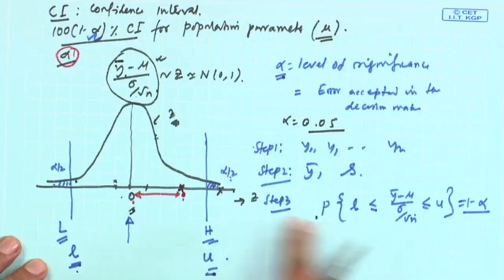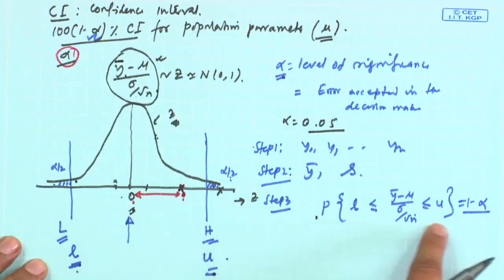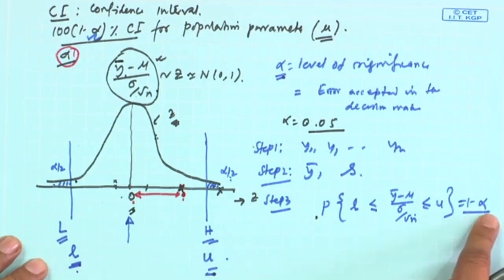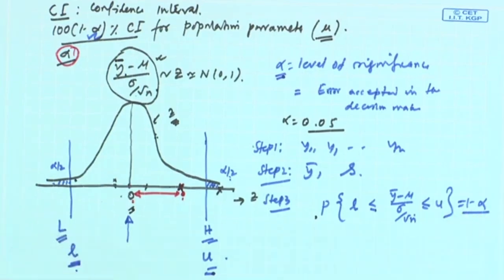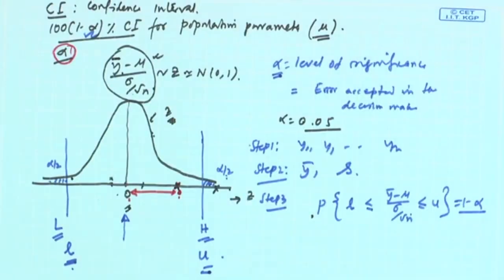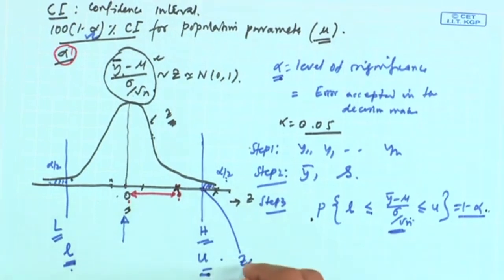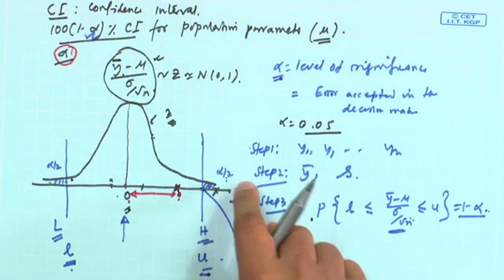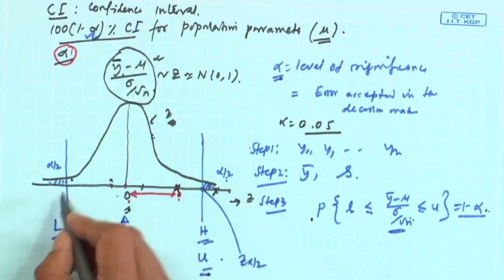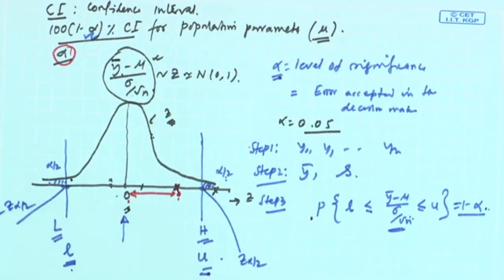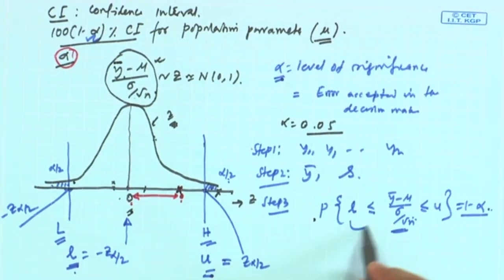This means the probability that y bar, the estimate of the population mean, lies between the lower specified limit and upper specified limit is 1 minus alpha. If alpha is 0.05, this is 0.95, or you are 95% confident that the sample average is the estimate of the population mean. Now, as this quantity follows the z distribution, given alpha, what is this z value? This z value is z alpha by 2, for the area under the curve to the right of this point. Similarly, this point will be minus z alpha by 2. So you are looking for the interval where L is minus z alpha by 2 and U is plus z alpha by 2.